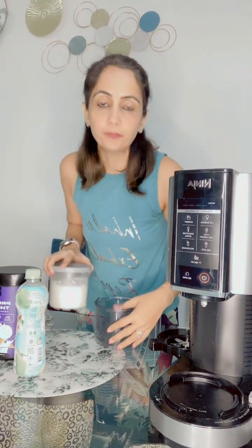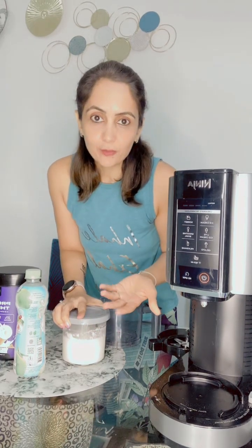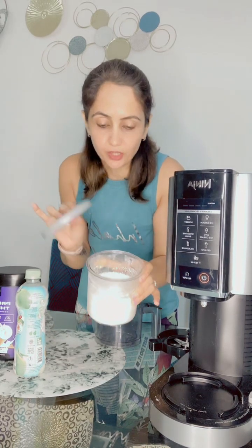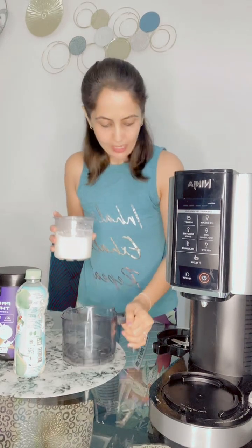So basically what you need to do is just mix them and freeze them for 24 hours. Now since it's a live stream, I have already done that part. This is how it looks. You just have to freeze it. Once it's frozen for 24 hours, you take it out. These tubs come with the machine. You don't have to use your own tubs. So you just need 5 minutes of preparation a day before. You mix them, and here's the next easy step.